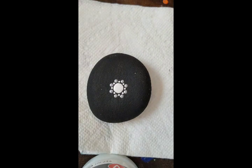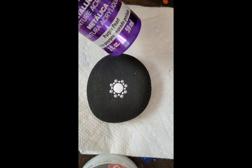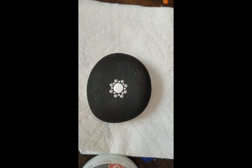Okay, for the next metallic that I'm going to use, it's called Purple Pearl. It's kind of a tongue twister. And that is the DecoArt Still Metallics. And I'm going to go the next size up with the dotting tool. It's a little bit bigger. And we will fill in between the silvers.